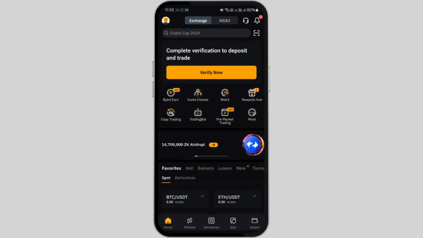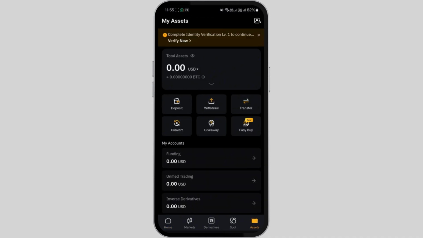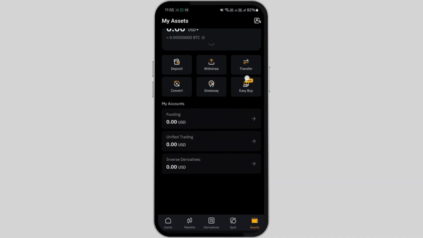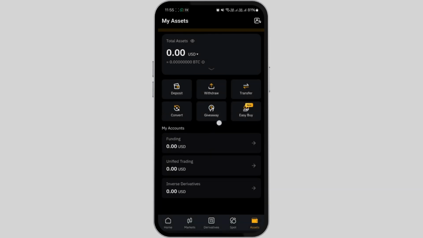In this video presentation, we'll be discussing selling crypto on the Bybit exchange. So let's get started. First of all, you have to open your Bybit application on your device, and here you can see the Bybit dashboard. Now let's review my assets by accessing the spot account to check for any cryptocurrency available for sale. In case there are none, you can make a deposit.